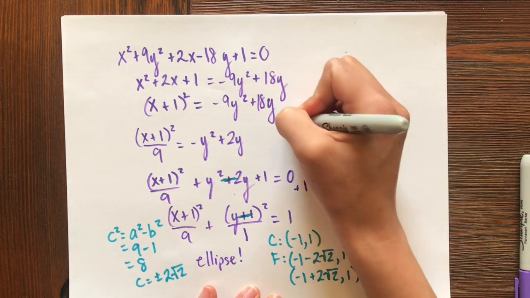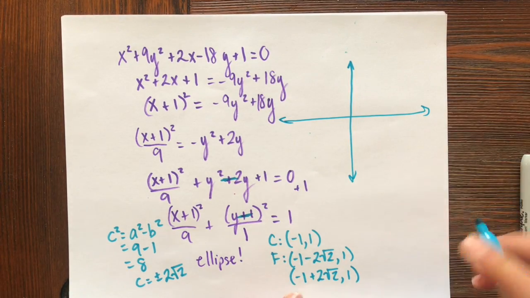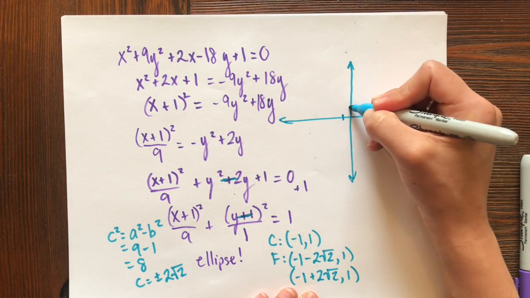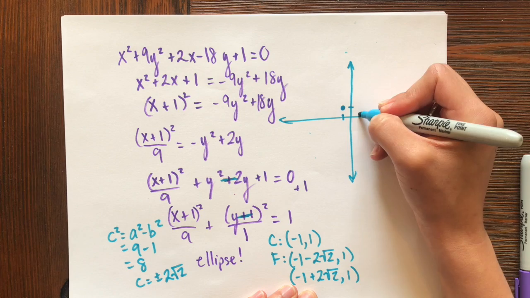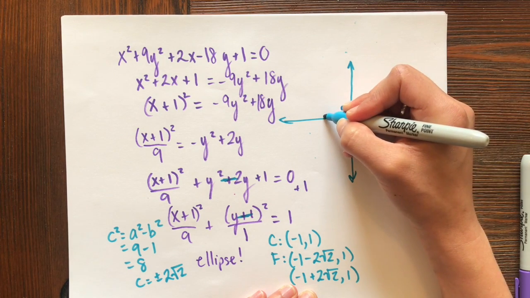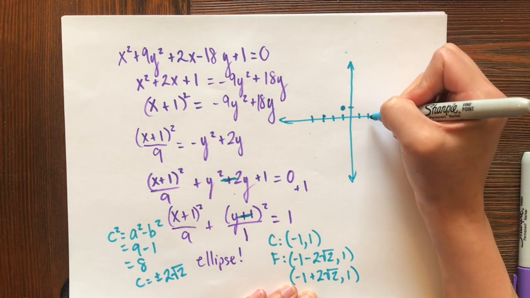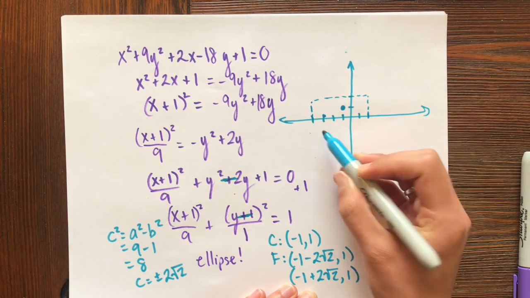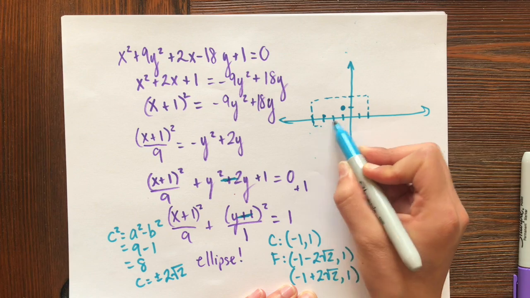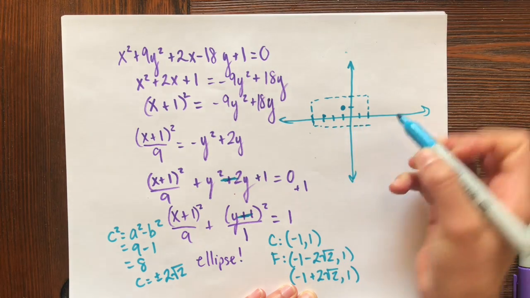And the first thing that I'll plot is the center here, okay? And then I'm going to go 3 out from the center in the x direction, 3 out in the other x direction, and then 1 up and down in the y direction. I went a little bit too low here, but I'm going to correct it in a second. This is wrong. That was 2, and I was wondering why my rectangle looked super weird. And then I suddenly realized, oh, that's wrong.